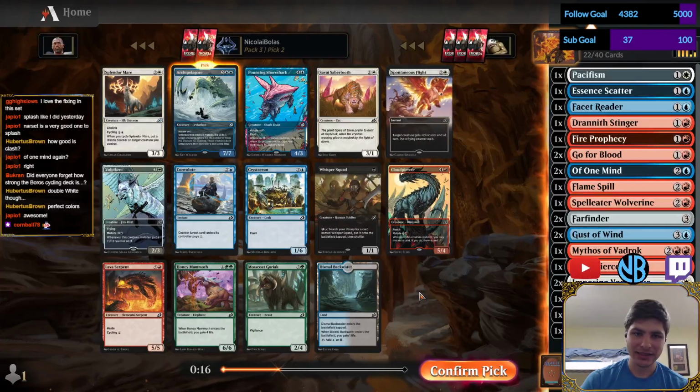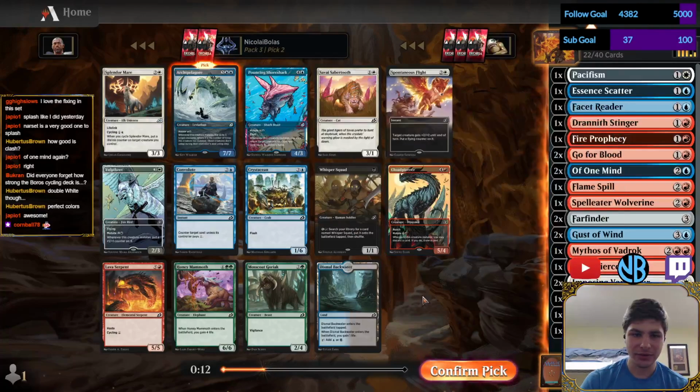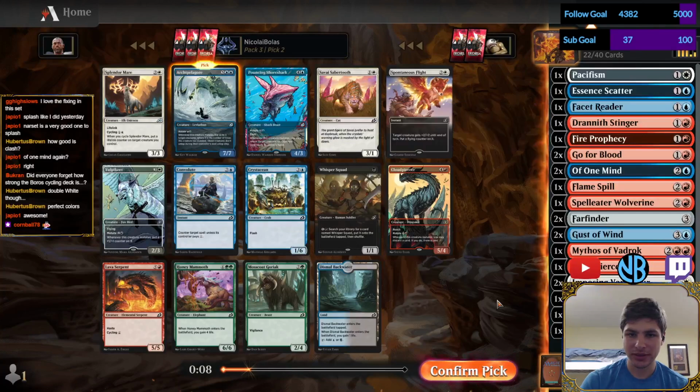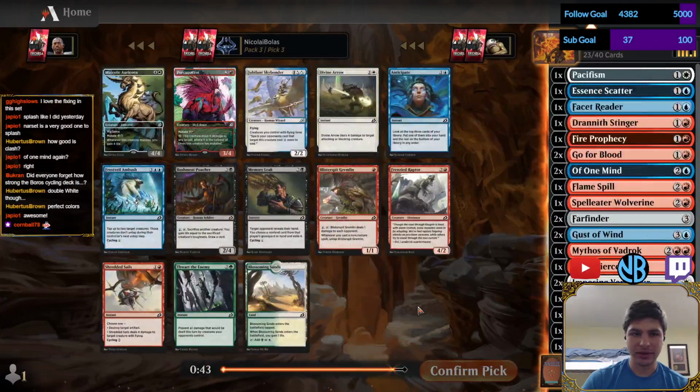Oh, yes. After that, I would probably take the Shore Shark, and then the Cloud Piercer, maybe. I have 2 Farfinders, which all these cards work really well with, because making your random 1/1 into a massive Vigilance 7/7 is just incredible. But oh, yes. Welcome, Archipelago. Welcome home.